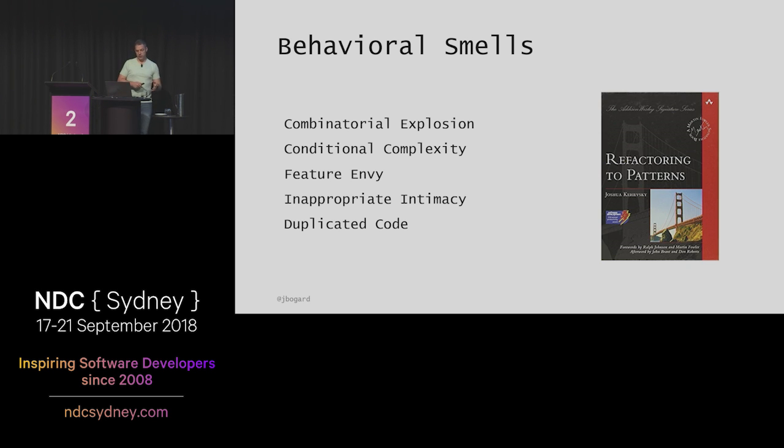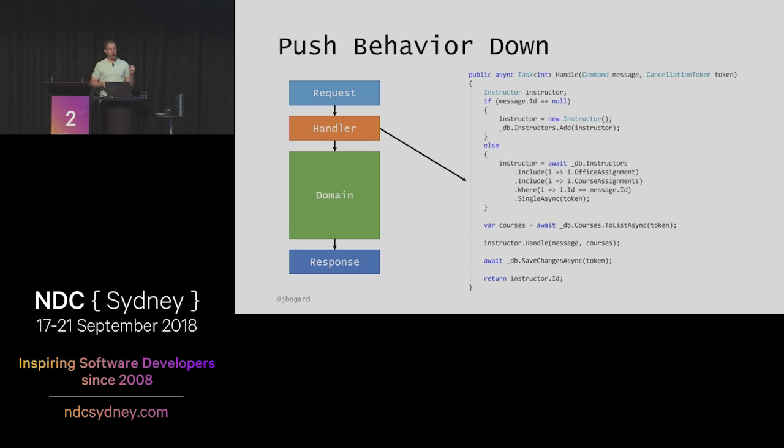What I really want to drive towards, though, is trying to push my behavior down. So right now, everything is procedural inside that handler. What I'd like to do is start pushing that behavior down into the domain model. So in this case, my handler now is just responsible for the data access logic. This is a handler that's doing a create or edit. So the logic inside of there is, am I creating a new one or am I editing an existing one? Once I get that information about which is which, then I delegate all the actual behavior down to the domain model to do the real meat of the work.